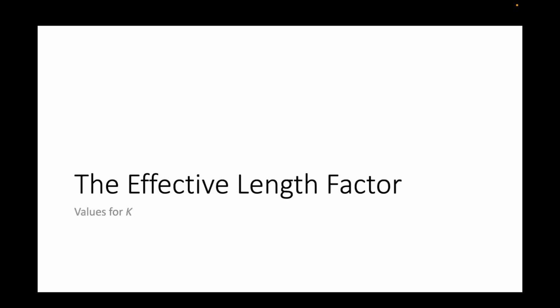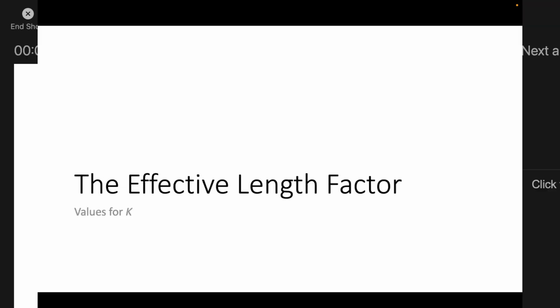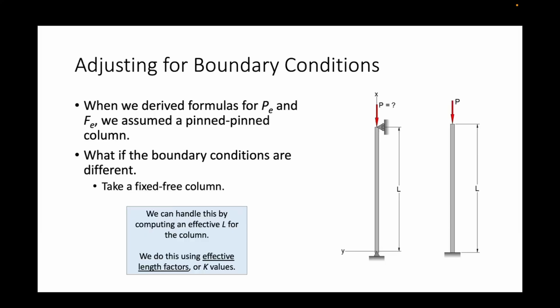Okay. Now here's the thing. Well, I had a point I was going to make, but I'm actually going to hold off. I'm going to make that point a little bit later. Okay. All right. One of the things that we need to talk about right now is a slight adjustment to this solution, okay? And the way I'm going to adjust that solution is through what's called an effective length factor. And so I'm going to use the term K for an effective length factor.